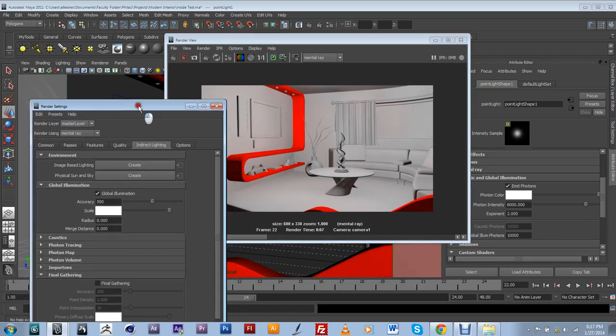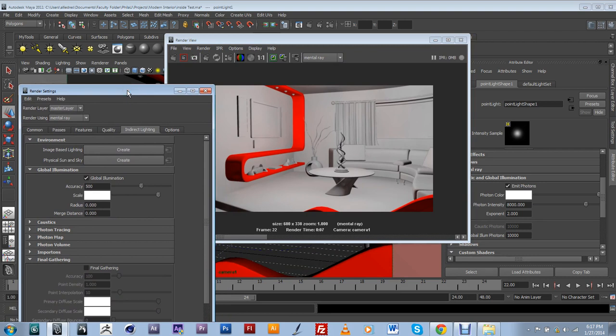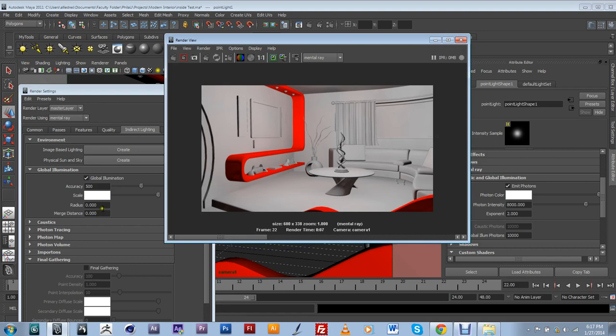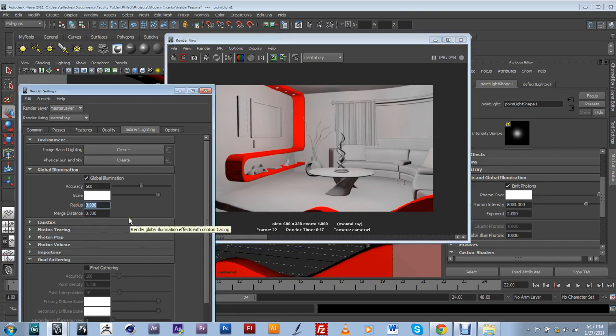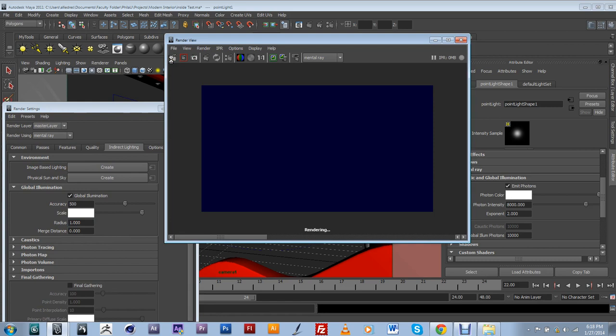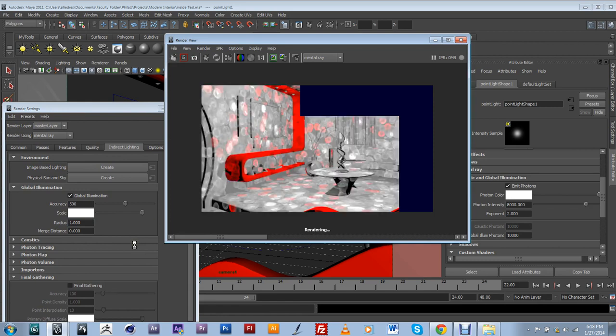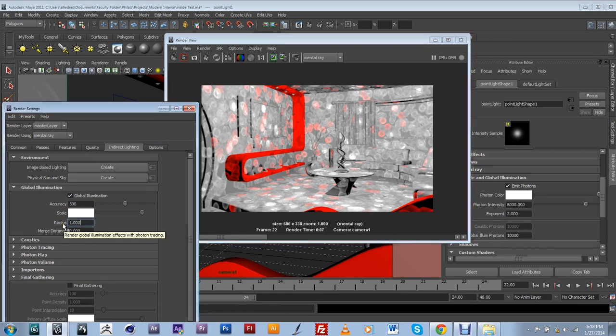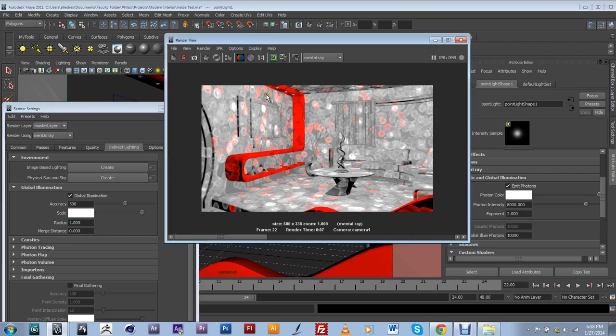So sometimes, and again, the results for you are going to vary a little bit. Sometimes the first thing that you do might end up looking a little blotchy, a little spotty. So I'm going to go into my global illumination to give you an idea of what's happening. I've increased the radius of the photon tracing, so basically it's showing me where all those photons are.